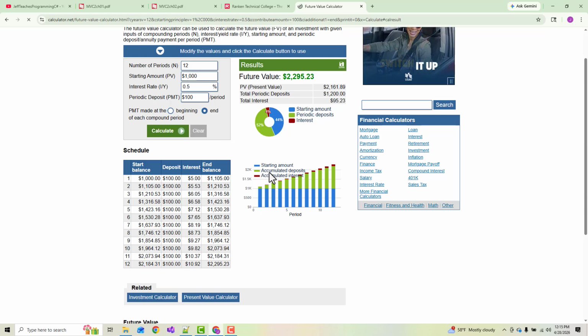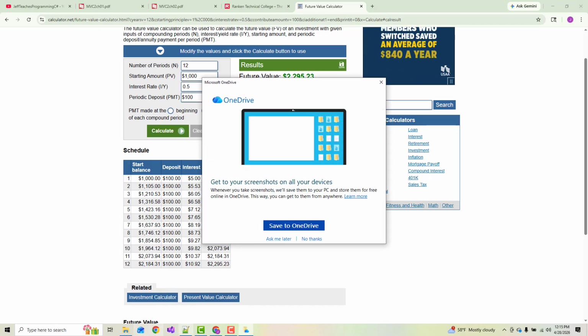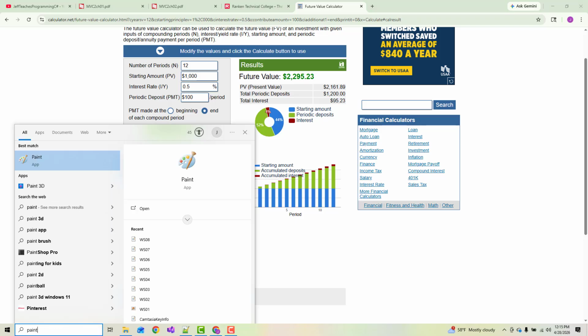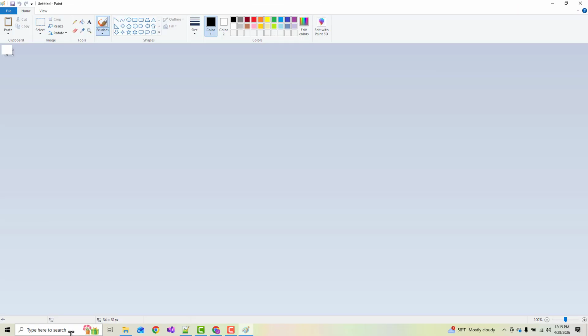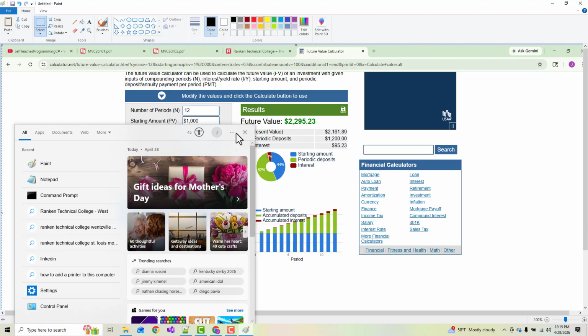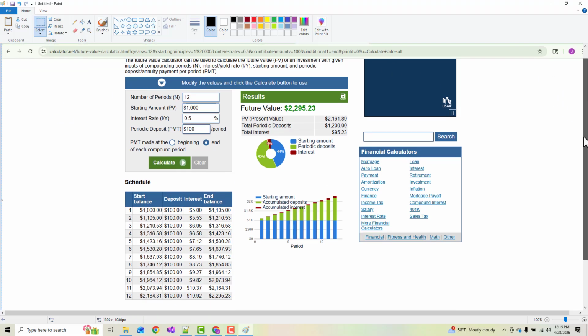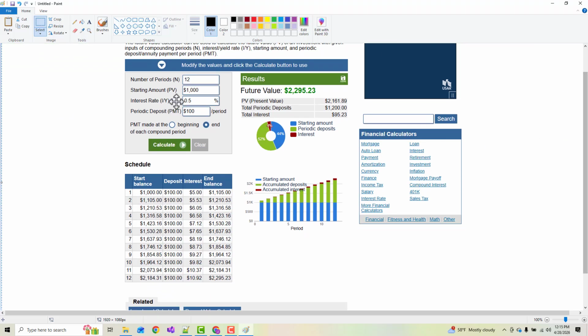So what I'm going to do is grab this and copy it, and stick it into Paint. Put it right here, get rid of that. I don't really need this anymore, so I'm going to move this down a little bit, and grab this right here.